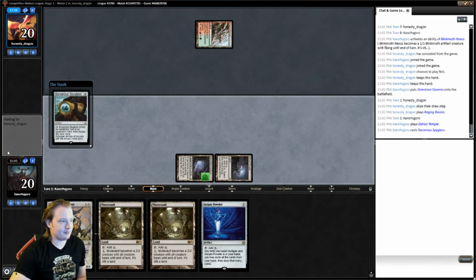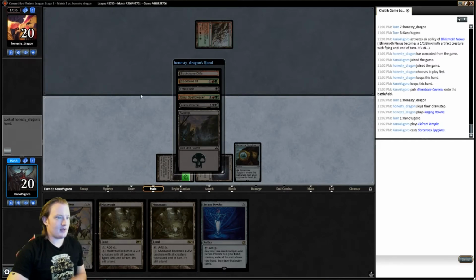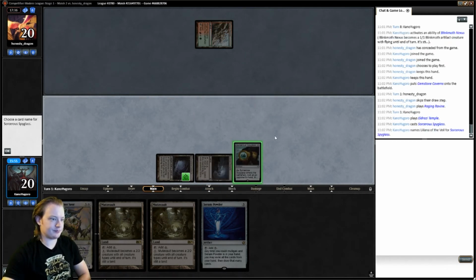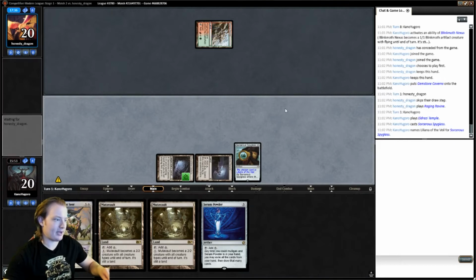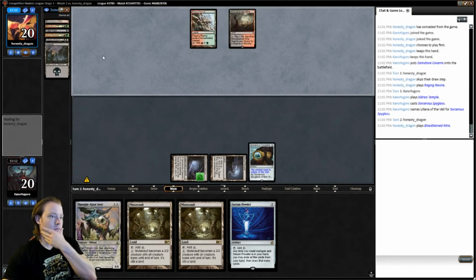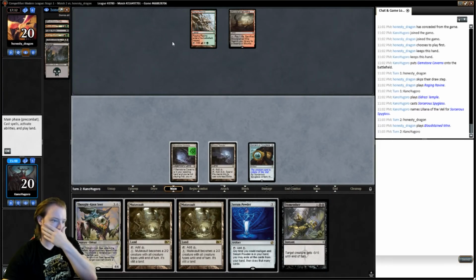Spyglass our opponent. Fatal Push, Groll Spellbreaker, and Liliana of the Veil. So name Liliana of the Veil. Pass the turn. Opponent plays a Bloodstained Mire. Well, that's fortunate for them.